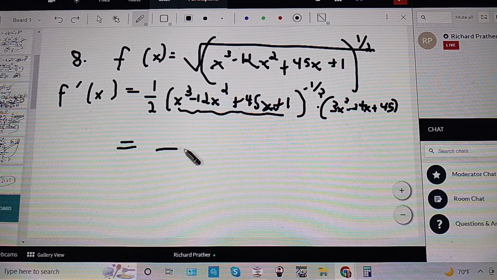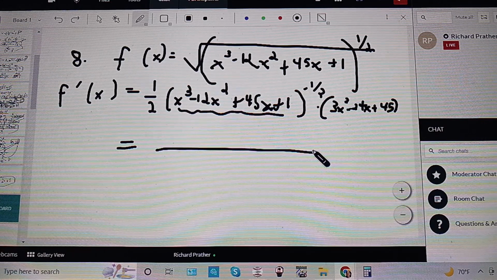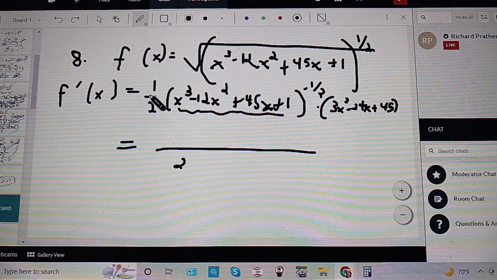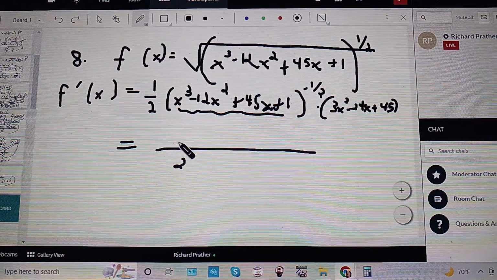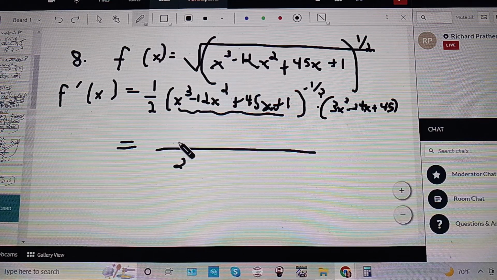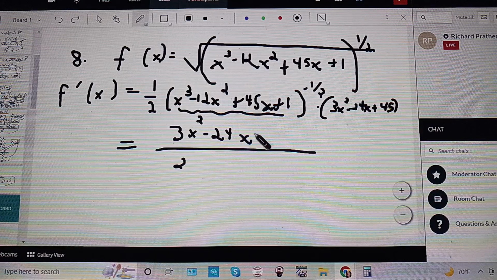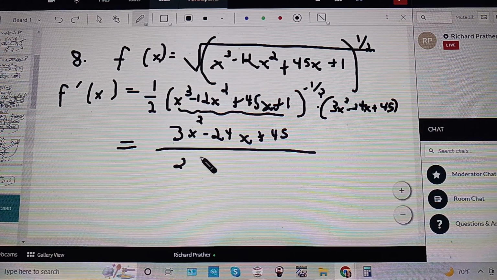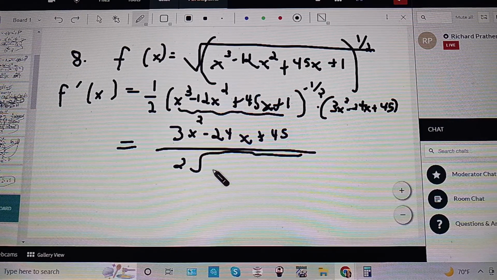So you might want to clean this up if we're going to be setting equal to 0. So 1/2, the 2 can go in the bottom. The 1 would be in the top if there was nothing else there, but if there's other stuff there, then it won't be there anymore. So all of this is going to stay in the top. And then you could move this negative 1/2 to the bottom, make it positive 1/2, but then you could make it a radical after that. So there comes the radical back from the original problem.